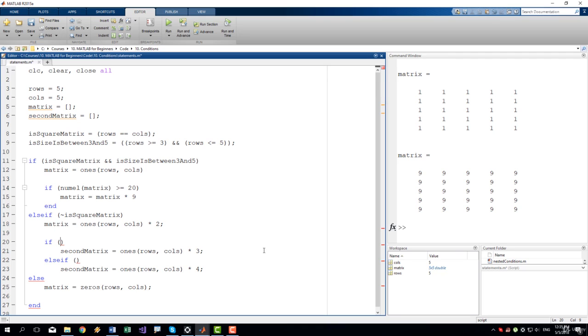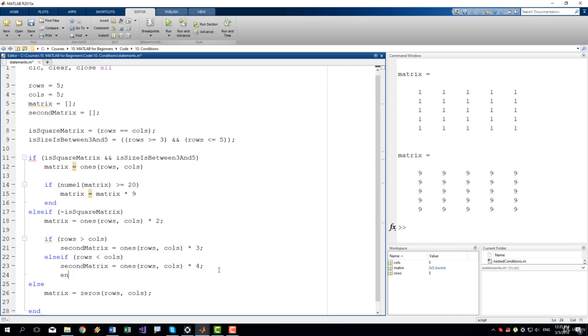Now, what are our conditions for horizontal and vertical matrices? A vertical matrix is a matrix that has its rows more than the columns. So we have many rows and less number of columns. The horizontal matrix is a matrix that has many columns and less rows. So rows are less than the columns. And we also need an and here, so and. And finally, again, if we end up in our default case, the second matrix will also be of zeros, rows, columns. Now let's extract these two conditions.